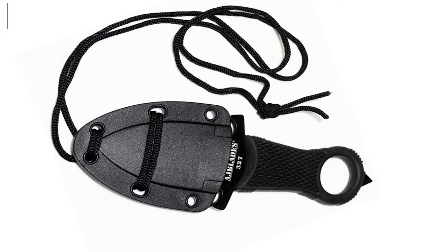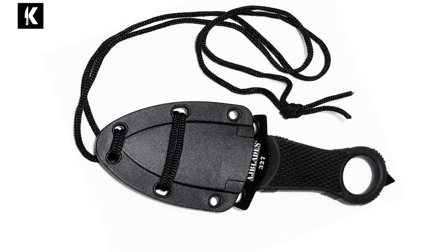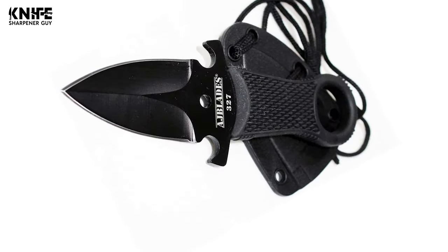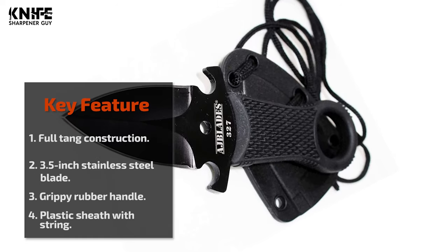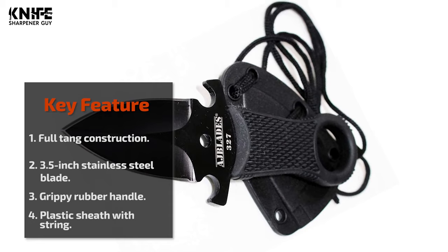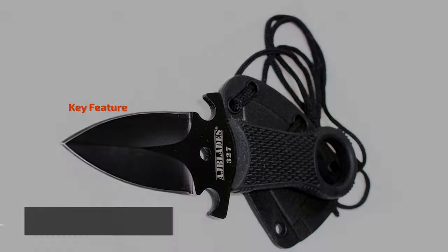This handle allows you to hold the knife easily and cut anything comfortably. It's so light and comfortable to carry that you'll never notice it when it's casually looped around your neck, conveniently laced to your shoe, or cunningly pinned inside the crown of your hat. Now, let's take a look at this beautiful knife that gives great value for money.